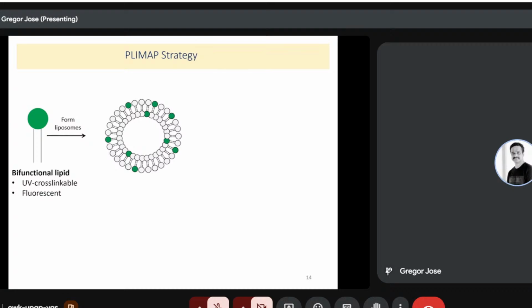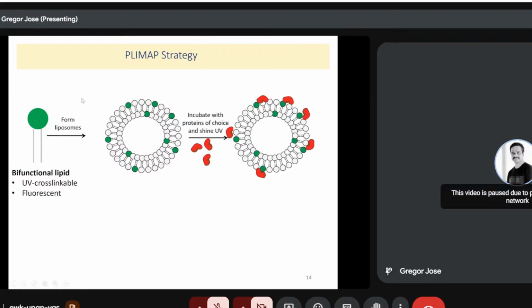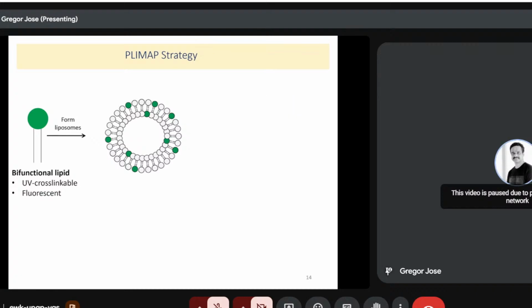When the lipid mixture passes through small pores, it forms these kinds of structures, double layered spheres or double layered particles called liposomes. This is a typical in vitro experiment people do when they want to study lipids. You can control the size of these liposomes by changing the pore size of the filter. If you use a small pore size filter, they become smaller, and if you use a large pore size, they become larger.